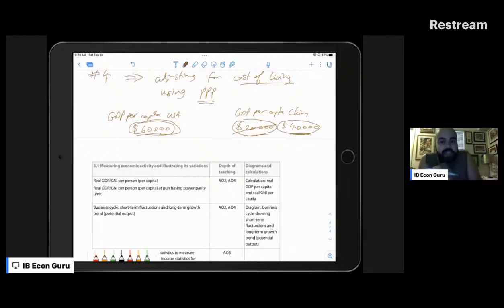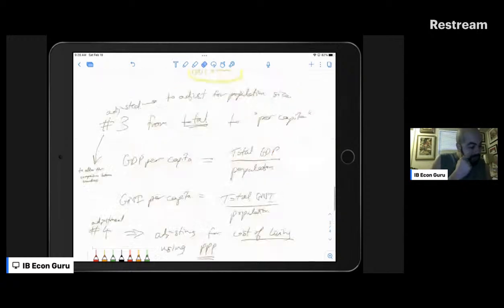it's the same everywhere. But seeing how much, if a Big Mac in the United States costs $1 and in China it costs 50 cents, then in general, that means the cost of living in China is half that of the United States, or whatever. That's one way of adjusting for PPP measurements.